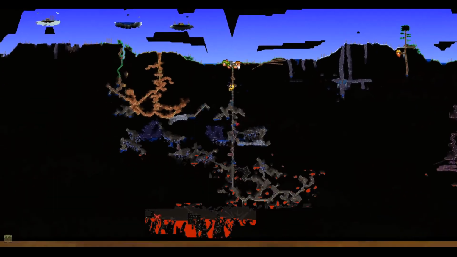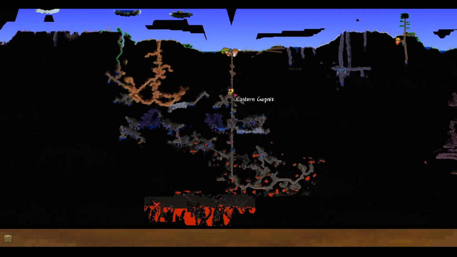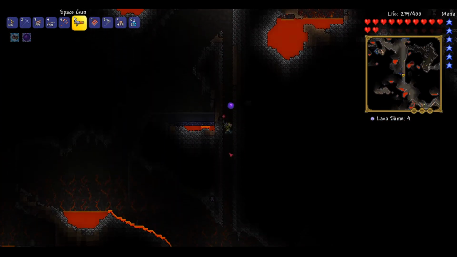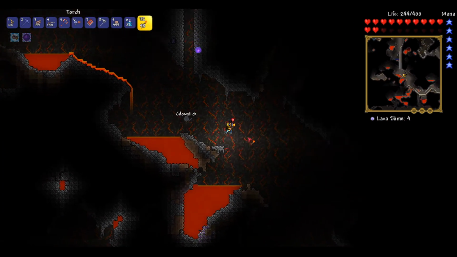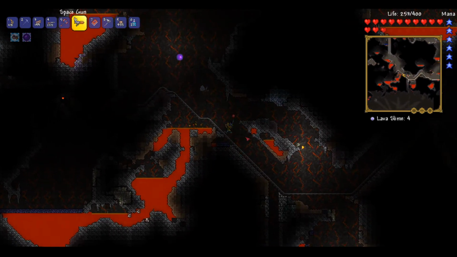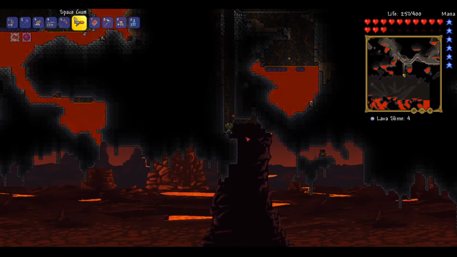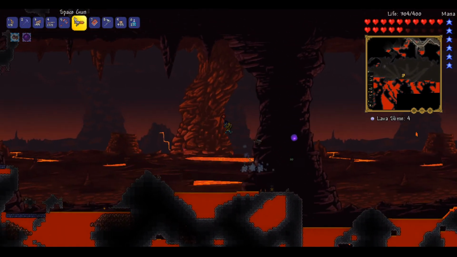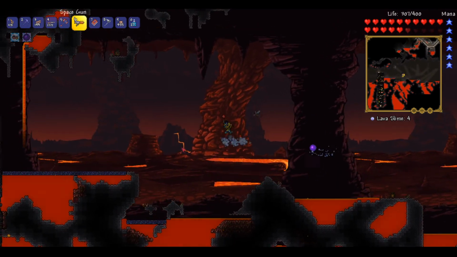And make our way down. I look like a queen bee now, just when you do a boss fight and it turns like daytime and he just runs away. Okay. So, there we go. Go down here. Go here. And let's keep going.